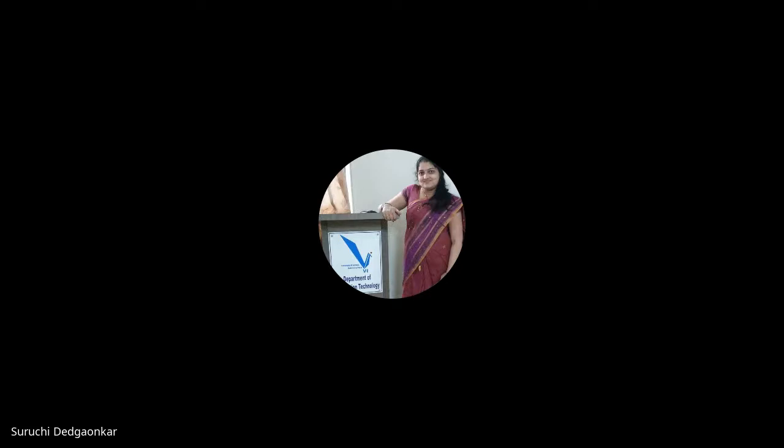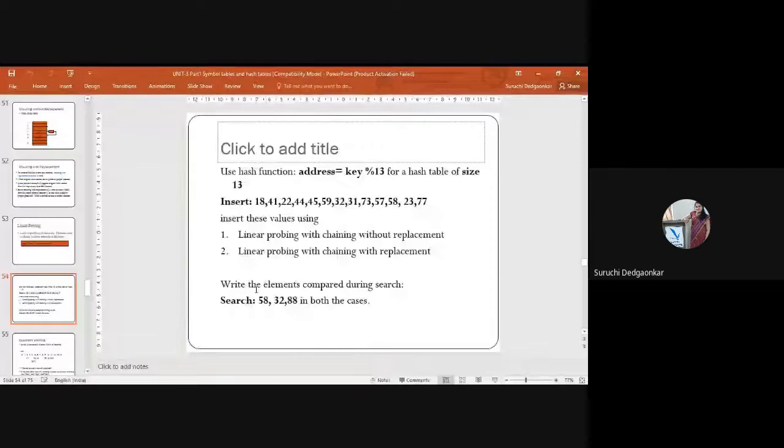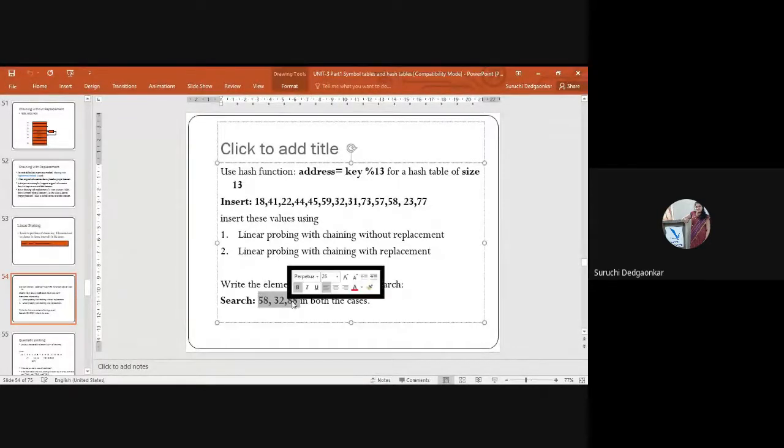And in order to search the elements, how many comparisons will be done? Again, we have to calculate the hash and access the chain. In chaining without replacement, we have to search for the start of the chain, and after the chain is obtained, we compare with own chain elements only. Whereas in chaining with replacement, we will only be comparing with the same chain elements. That will be the difference.